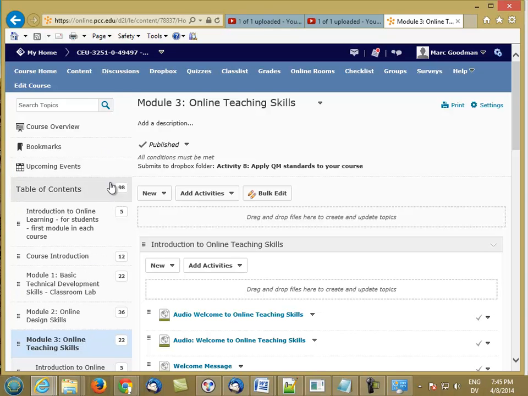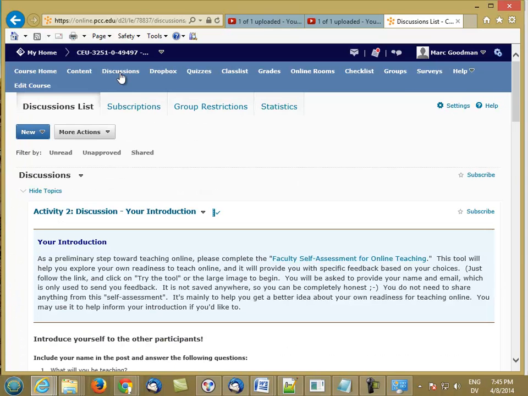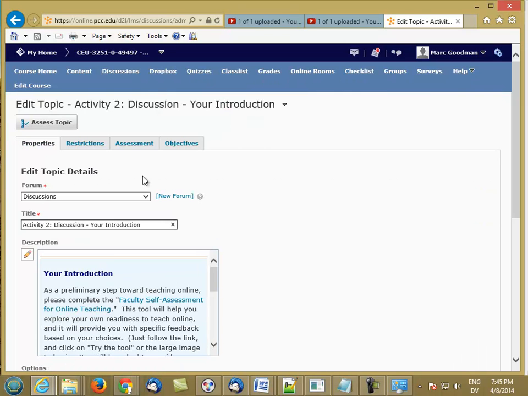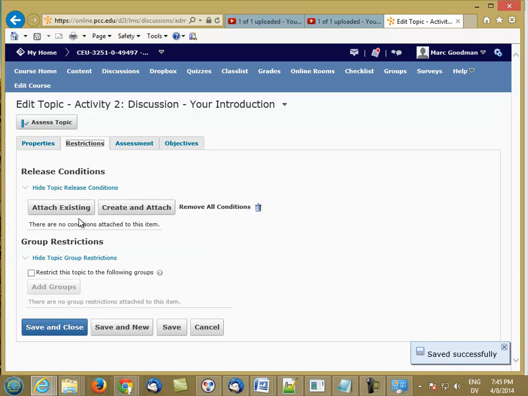So on different modules, you can attach them to discussions. So for example, if I wanted to attach conditional release on a discussion group, under restrictions, I can create a new release condition. So for example, I could require somebody to submit a lab before having access to a discussion group where the lab was discussed.